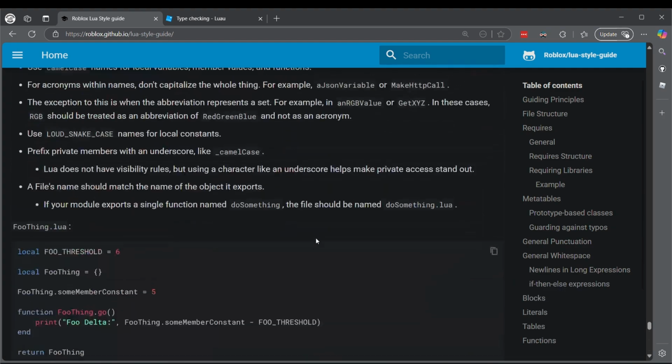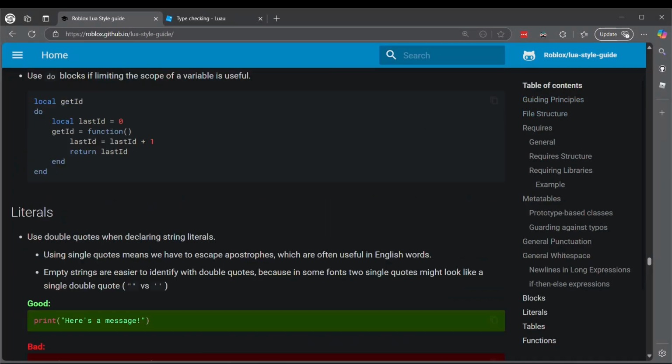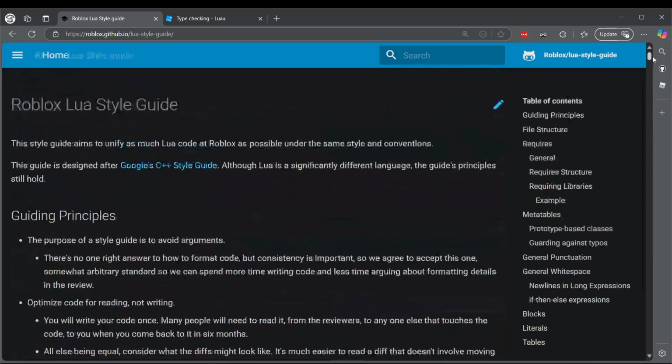All right, so that is a lengthy discussion about the Roblox style guide and why you should use it. Make sure you pull this up, go through it, and start to try to adhere to this. You'll notice that my code is all cleanly and consistently written because of that, or mostly anyways. And again, the closer you can adhere to this, the better. Even if you don't do every single thing specifically, make sure that you are calling out the most important parts at least. And again, staying consistent between you and your team is the most important aspect, so that everybody's on the same page. And that is that.